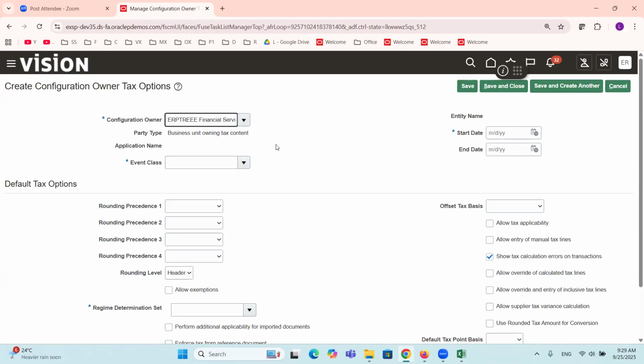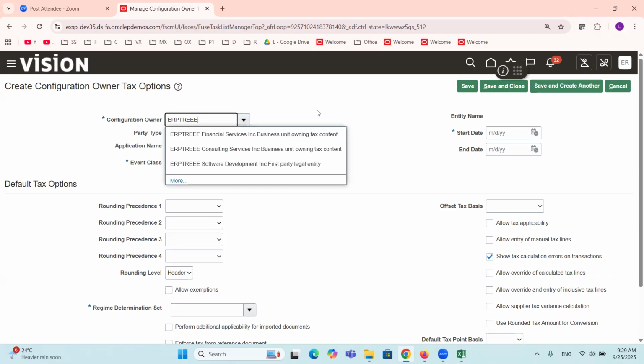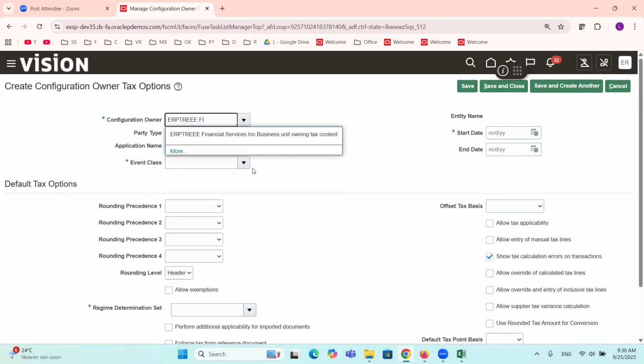If you want to set at BU level also, you can set. So now what we selected is BU one. So BU wise, we are setting here. Legal entity will reflect, ideally.